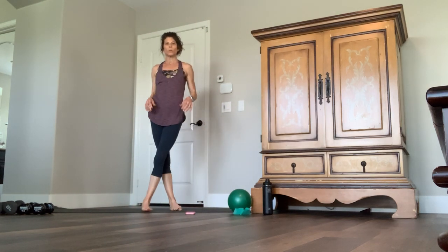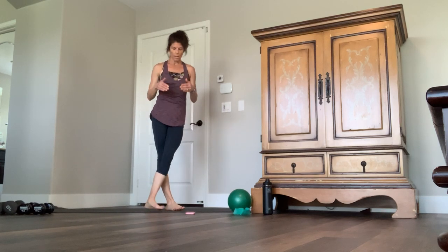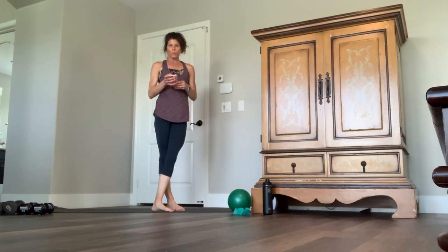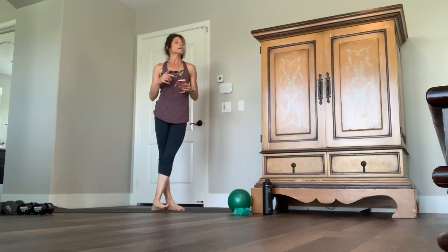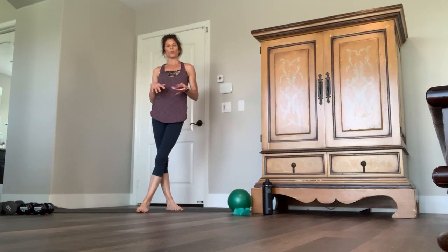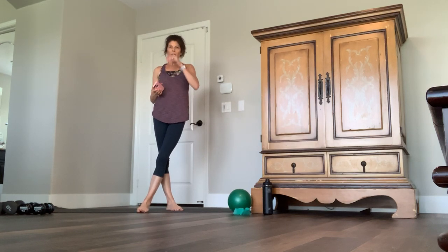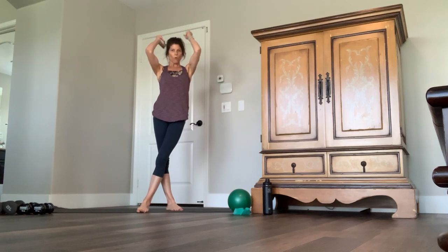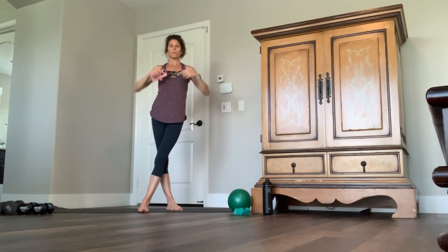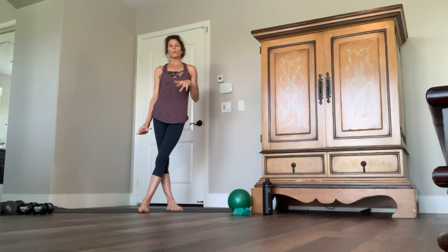So now we're going to move into our first strength circuit. Like I said, we're going to have 40 seconds of work, 12 seconds between sets to rotate, or between exercises, and there's going to be five exercises. For our first set, we're going to have plank rows, a bridge with a skull crusher, then we're going to come into a deadlift with an upright row, and we'll finish it out with two sets of bicep curls, so one traditional bicep curl and one hammer curl.